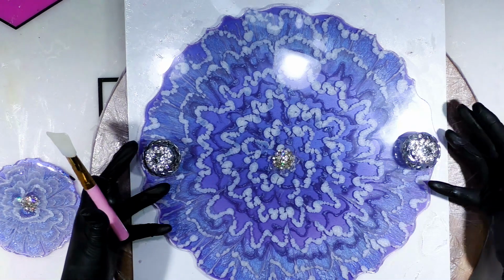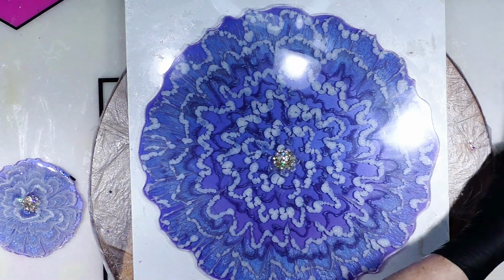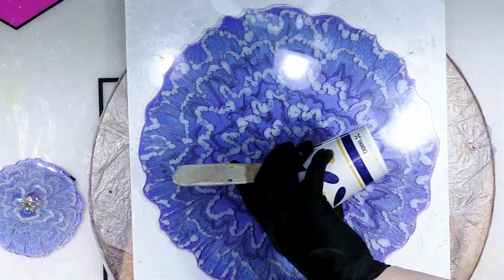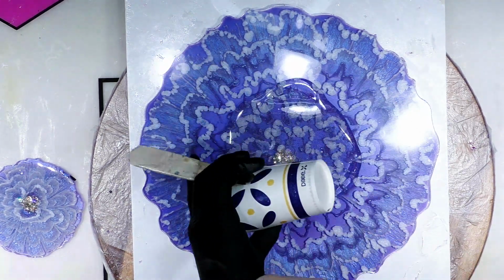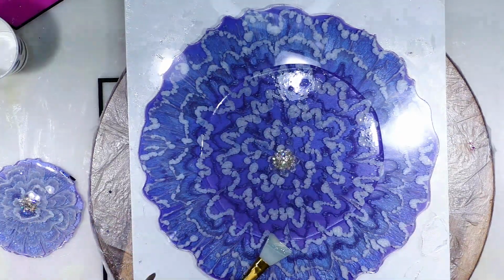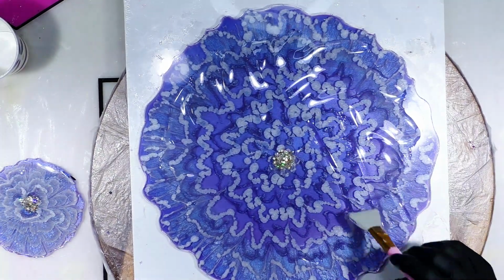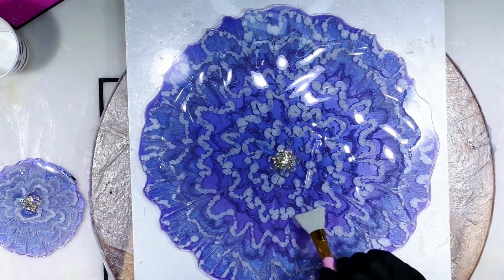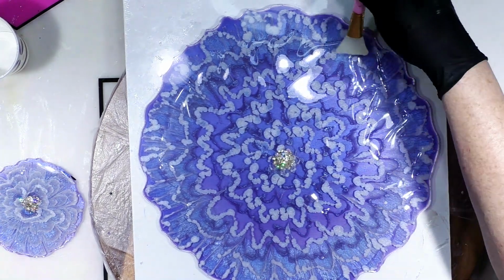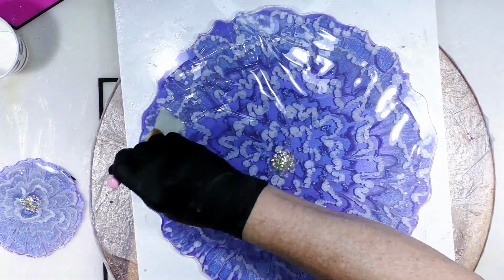Okay, I have these knobs and they're bigger than usual, but I'm still going to use them because I love them. And I've mixed 5 ounces of fast set resin. So just going to pour this down. Super thick, and it gets thicker for every minute after you've mixed it. So I'm just bringing it out almost to the edge but not quite, and then I'll use my turntable and spin it to get it where I want it.